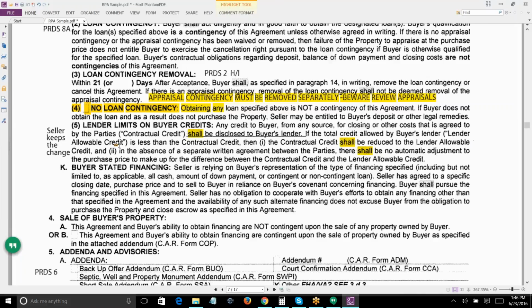Won't they know that we're not really getting an 80% loan? And the answer is nobody other than we will know until loan docs are signed, and then the escrow company will know. They don't really care, and that's 2 days before escrow closes, and usually the seller won't know until it closes. Then the seller really doesn't care as long as it closes. Does the seller really care? Not if it closes.